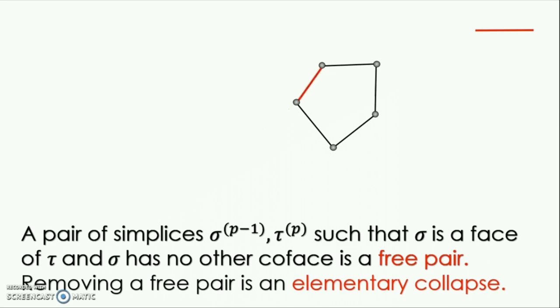At this point, we will take another edge, pull it out, record it, and continue performing elementary collapses until we are left with a single point, which we will also pull out and record. Now, we seek a systematic way to describe what we've just done, and especially to see if the information we've recorded can tell us anything about the original complex.